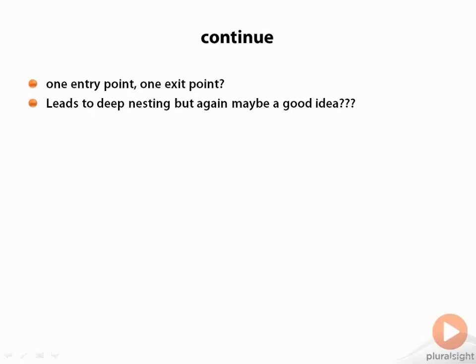The continue statement. This seems like it would be an easier pill to swallow, but I'm still on the fence about this one. I was taught a long time ago that every function should have 1 entry point and 1 exit point. Looping constructs should be written such that the flow of control is not interrupted by continue or break statements. In recent years, I've come to believe that in certain circumstances, this was bad advice.